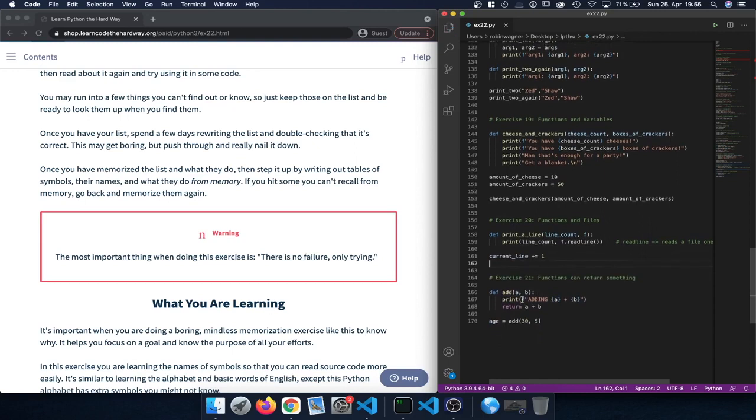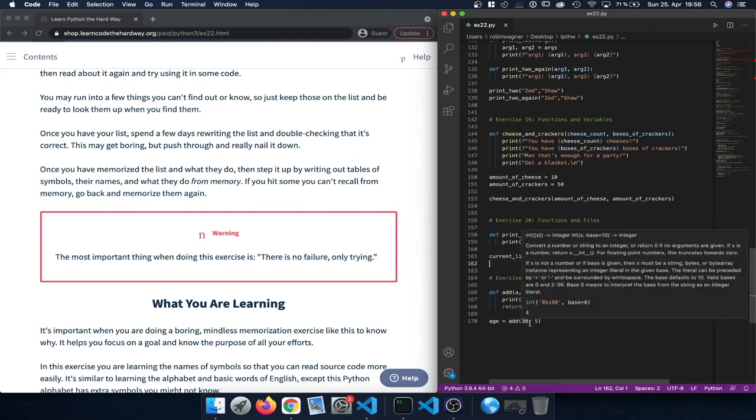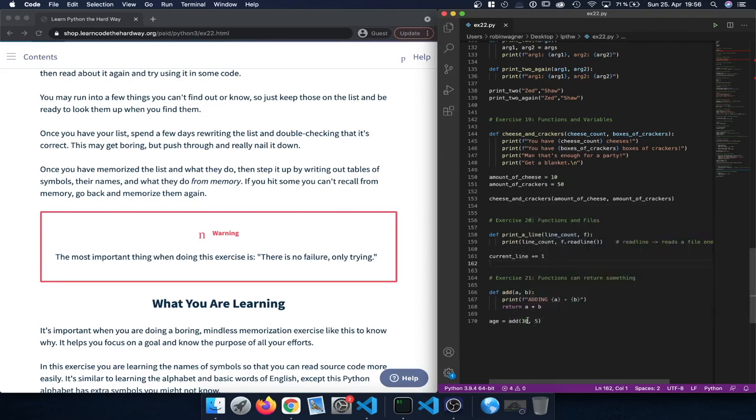And then finally, in the last exercise, we learned that functions can return something. So instead of just printing out some information, we can actually return back a value, which can then be stored in a variable. So for instance, we defined an add function here that takes 2 arguments. And then at the end of our function, we use the return keyword to return, in this case, the sum of a and b. And this returned value, of course, can be stored in a variable. So here, for example, we called add and passed 30 and 5 to it. And this return value is then stored in the h variable.